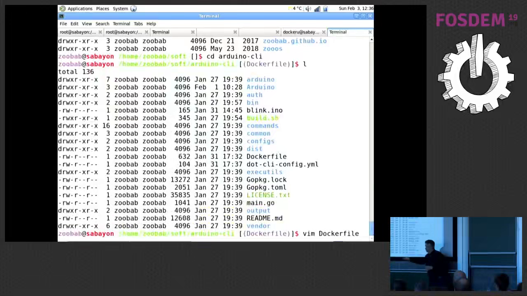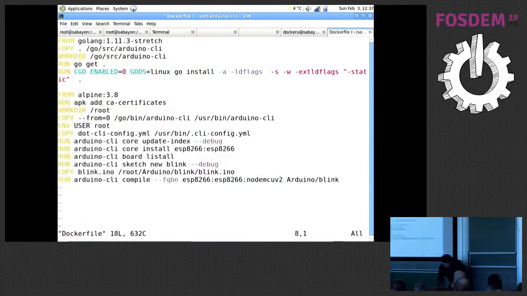The Arduino CLI is basically a Go application, so I took the examples, and in the first lines I compiled the Arduino CLI binary as a static, and then in a second step, this is called a Docker multi-stage build.